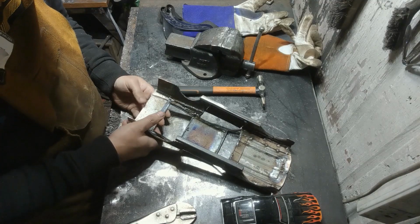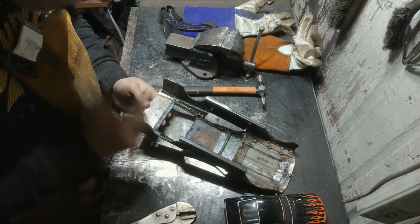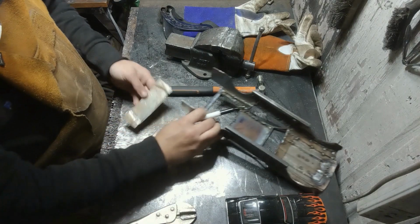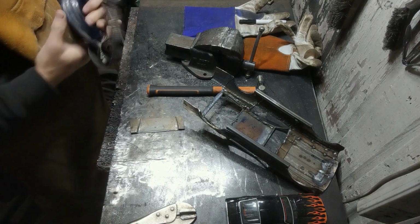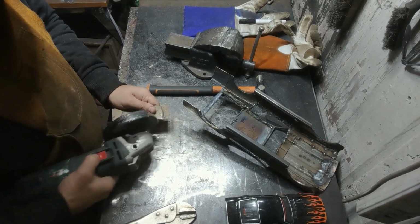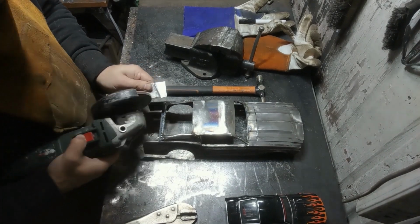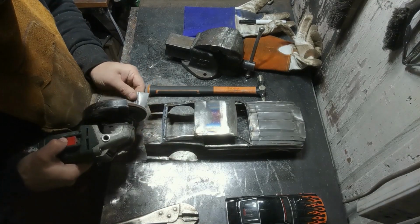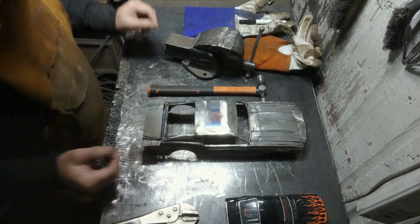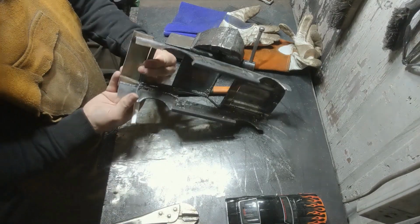Just going to draw that curve in. Get that ground in. So there we have it. Not looking too bad. Now to cut the sides in the right length.